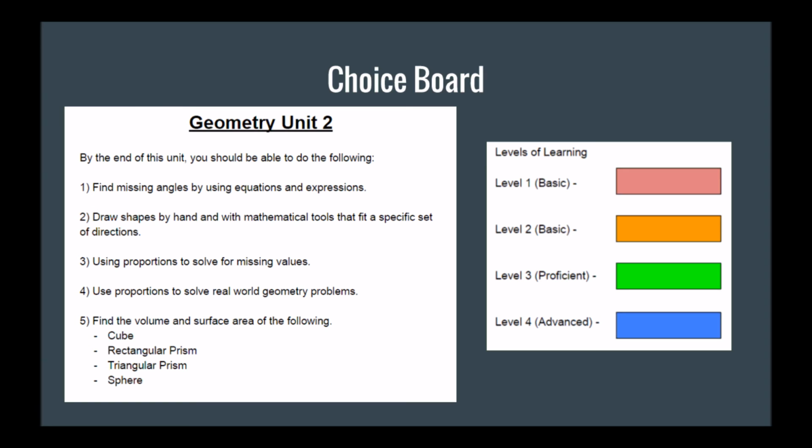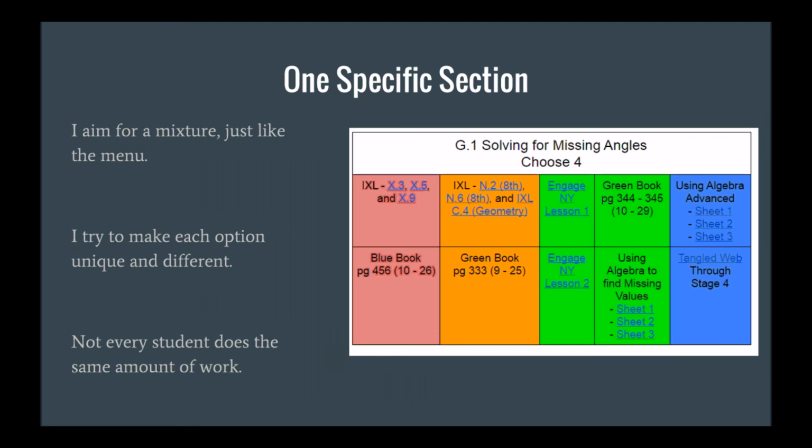And I make sure that the students are the ones who have the responsibility pushed on them. So by listing the topics that they need to learn, the students then know when they're ready to move on from the content. For each section, I do list a recommended amount of work I think the students need to complete, but many students do more or less than that recommendation based upon their skill level. Once we go into each skill, the options are leveled, just like the menu.